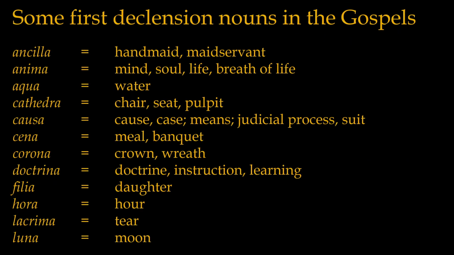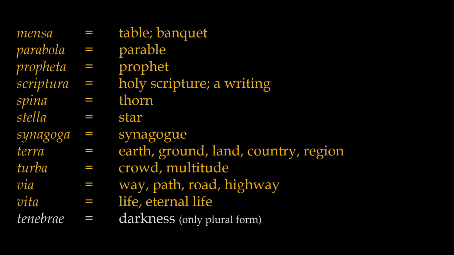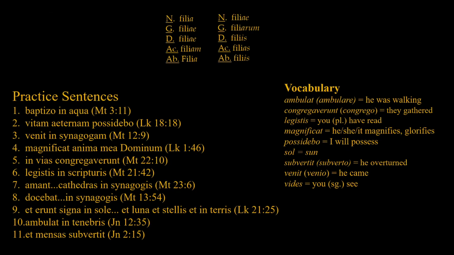Okay, so we have these nouns again, and let's look at some practice sentences. Up top you can see we have the singular cases and the plural cases. We'll review a few sentences that we looked at in the previous video. Baptizo in aqua. Baptizare, first conjugation verb, in aqua, ablative case, baptizo, I baptize. Remember, the ablative case tells us how the action of the verb is being carried out. In this case, baptizing is being carried out in aqua, ablative case.